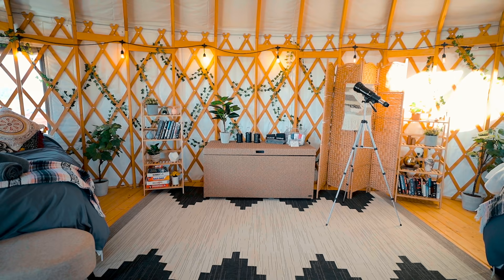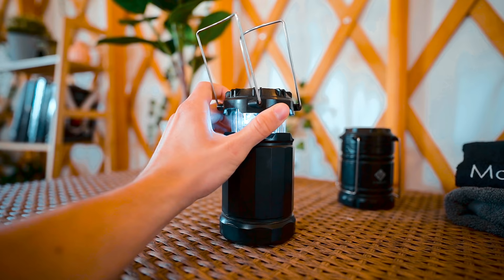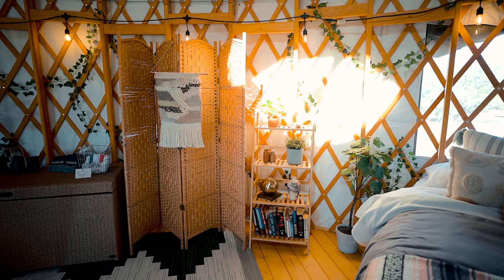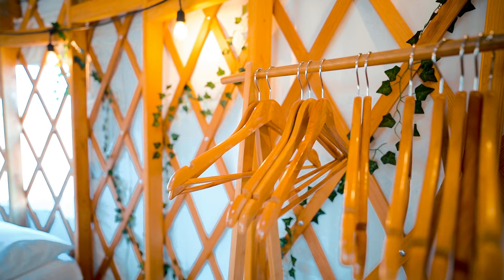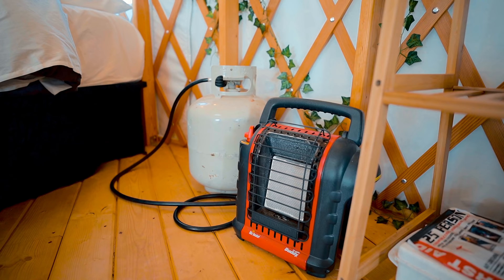If you continue from that bed, you got this huge chest or case that has blankets in it. Above it, you have lanterns, and they provide you some stuff you might need for your stay. They got books and games over here, shelves and decorations, and then you got your next bed right here which has the towels and everything you need. There's a window right behind each bed, which is really nice. You also have a rack with hangers to put your bags, and you can store stuff under the beds as well. Over here is a first aid kit, some tools, and a propane heater.